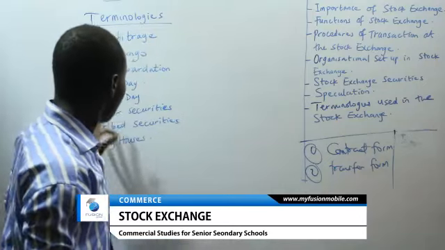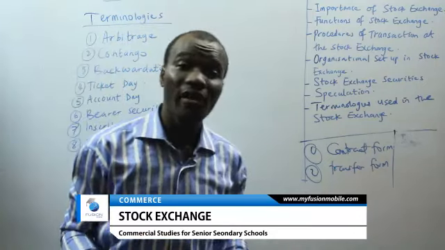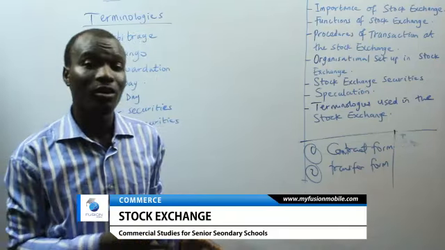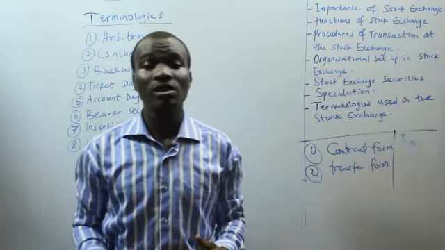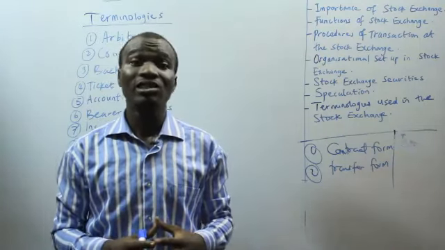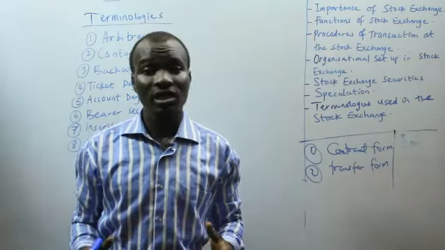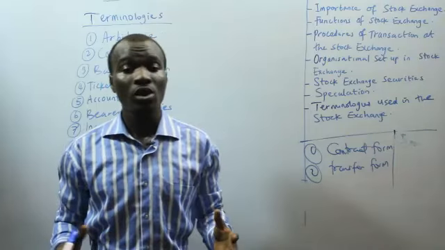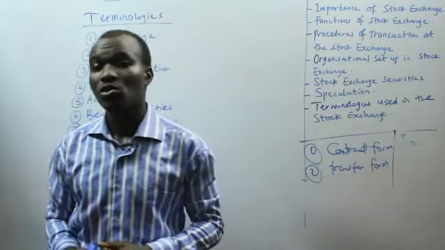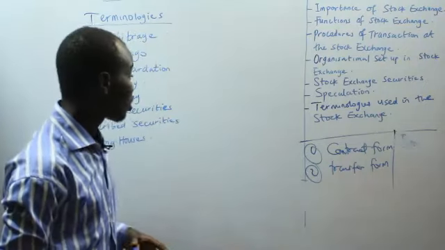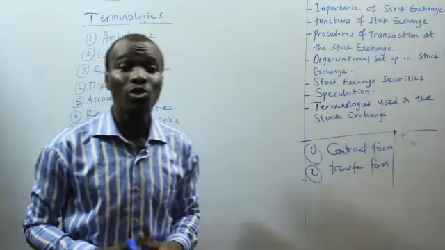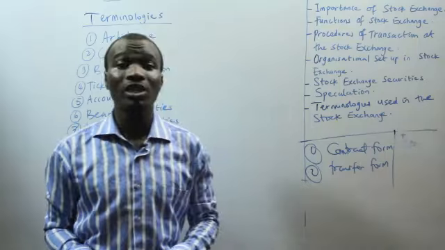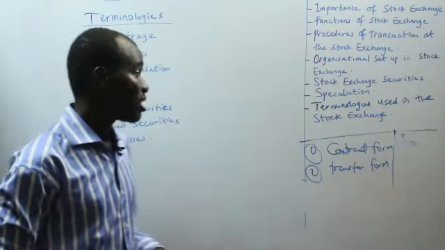Now, the next item we have is account day, this usually refers to the settlement day. This is when the sales and buy transaction of all the shares is being effected and completed by paying the amount due on such transaction. So this is when the transaction on the sales of shares is completed and effected. So we call it a settlement day, and that is usually completed by paying the amount due on the shares.